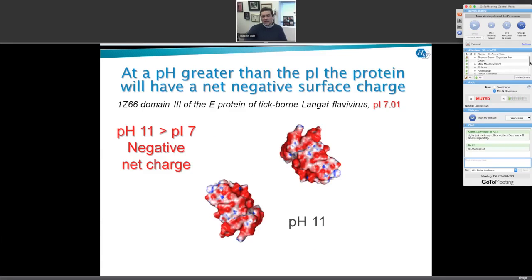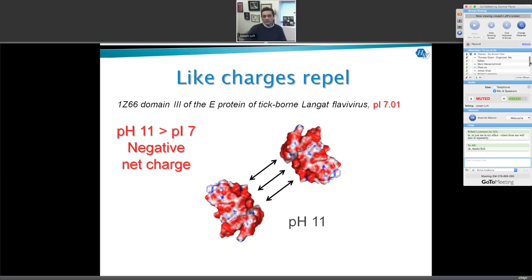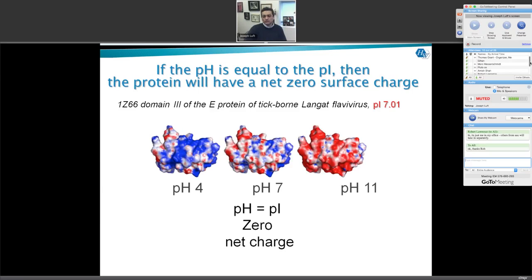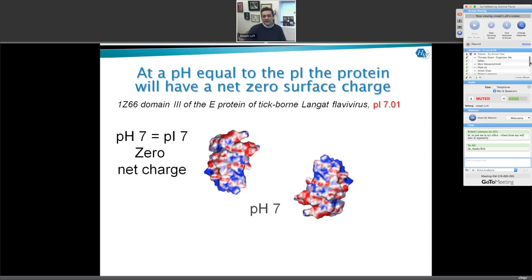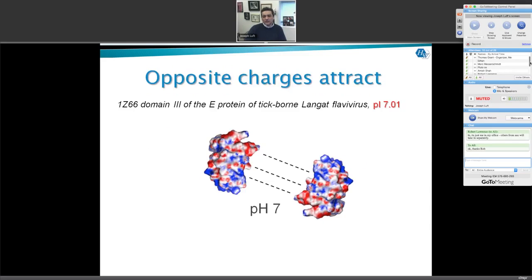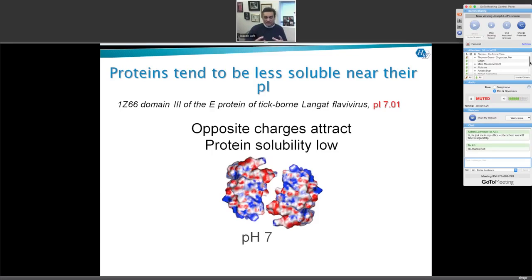Okay? So if you have protein molecules that are negatively charged, they're going to tend to repel each other in solution. So the protein is going to be more soluble in those solutions. Okay? If you have a pH that's roughly equal to the pI, the isoelectric point, where the net charge of the protein is zero, if you take all the positive and negative charges on the surface of the protein, they neutralize, then you have a chance to actually have attractive interactions, and the positive and negative charges can be attracted to one another, and you tend to have lower solubility of the protein.